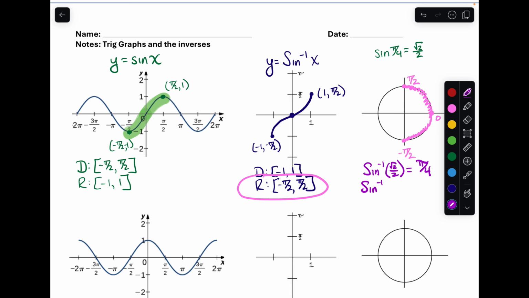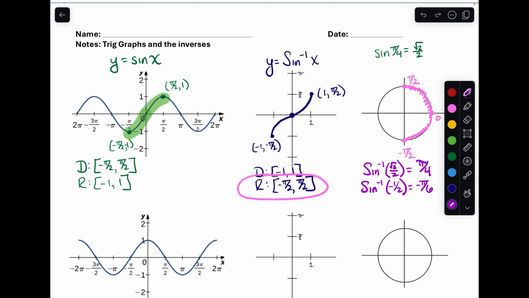So I could do capital S sine inverse of negative 1/2, right? If I only look between negative pi over 2 and pi over 2, the only spot that happens at is 11 pi over 6. But notice I'm going to call that negative pi over 6, so it fits the range and domain of these two graphs, right? And yes, that's going to matter, and yes, that's important. I want it to be one connected piece of domain and range, so it's one connected piece of the circle. That's why I'm not going to say 11 pi over 6, because that wouldn't be close enough on my graph. That'd be all the way, if you look at the original graph, that'd be all the way out here by 2 pi. That's not really going to work.